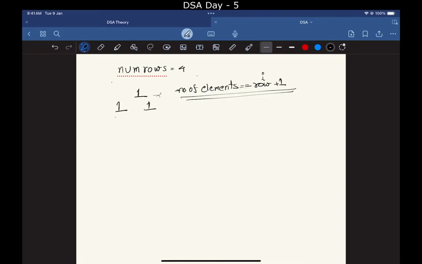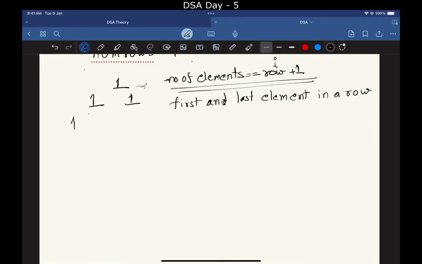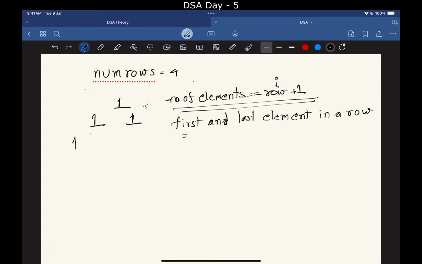So in the next I will again put up a 1. Why would I put a 1? Because that's the norm: the first and last element in a row will always be equal to 1.